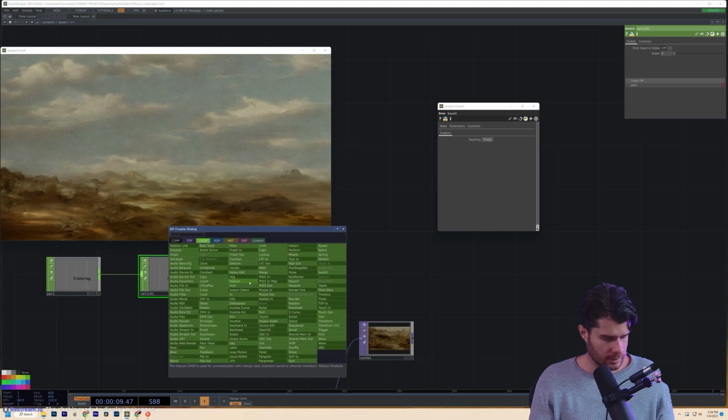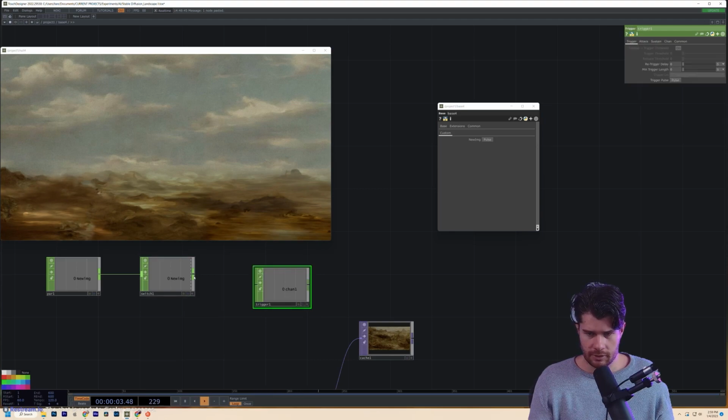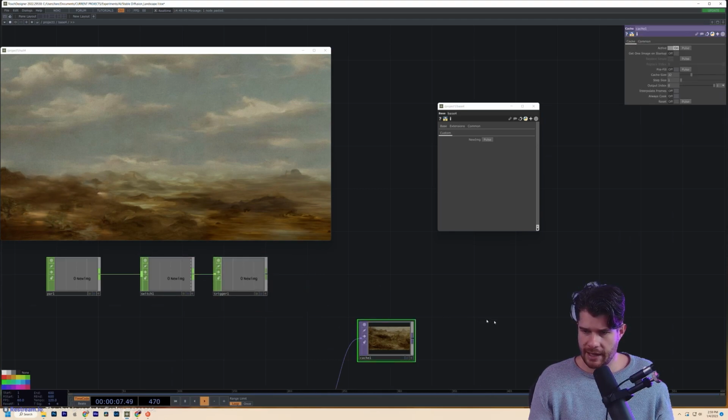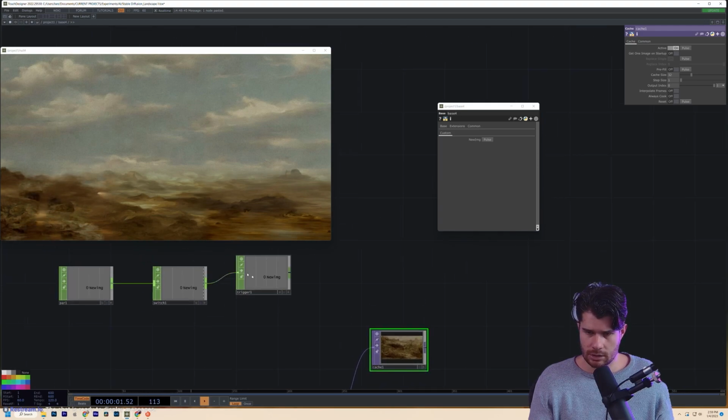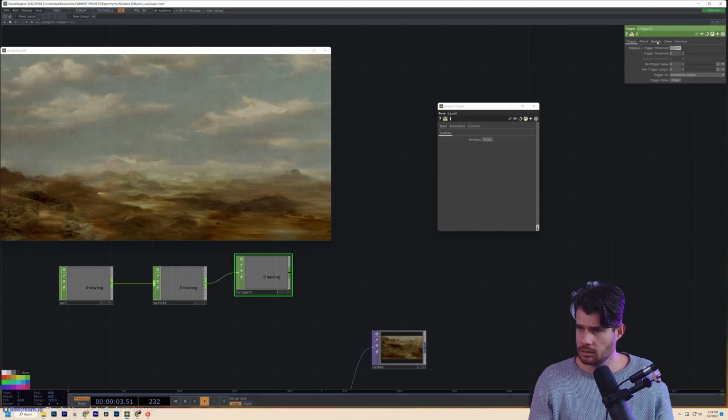What this is going to do is go into a trigger. So this trigger is going to say to cache a new image. Change this trigger. It's got 0 attack, no sustain, no decay. It's basically just a timer.